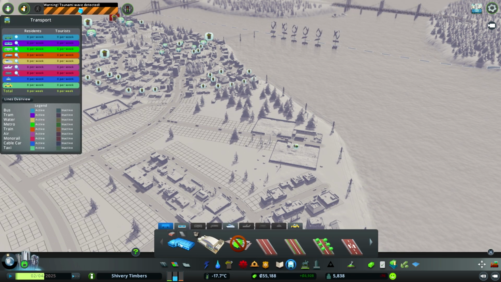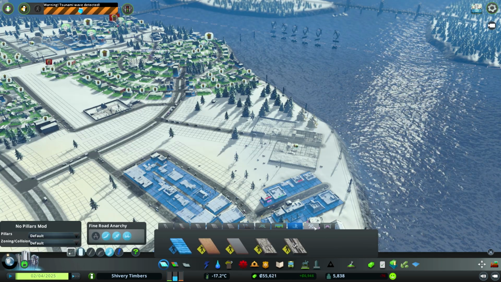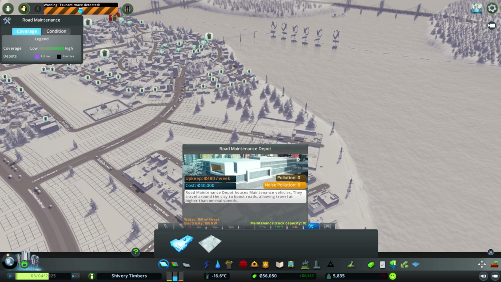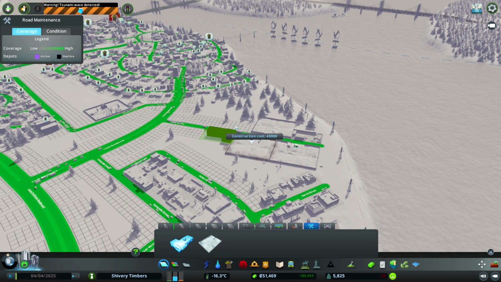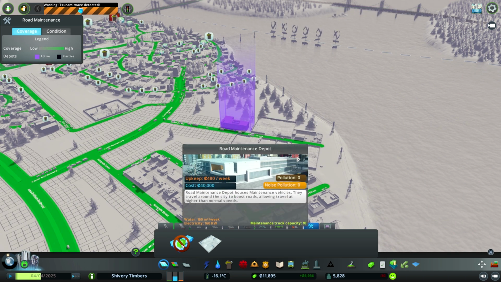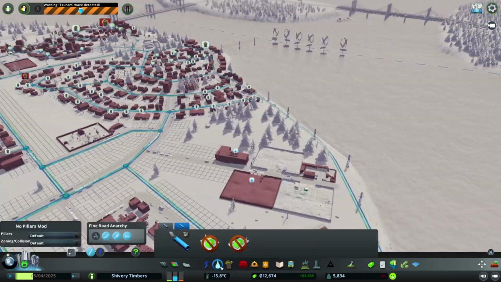Oh, is it in roads? No. Is it in this roads? Yes. Good, damn it. I got there eventually. Road maintenance. Boost city roads, allowing people to travel at higher speeds than normal. Alright, let's get one of those as well. $40,000. Maintenance truck capacity 10. Okay, that's good. I've never actually placed one of those before, so I guess we'll see how it winds out.